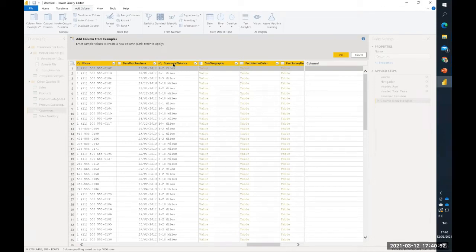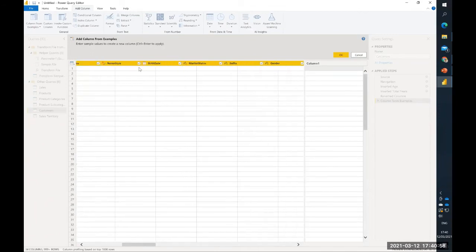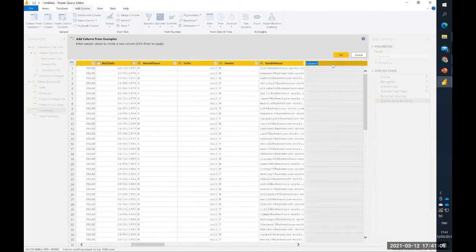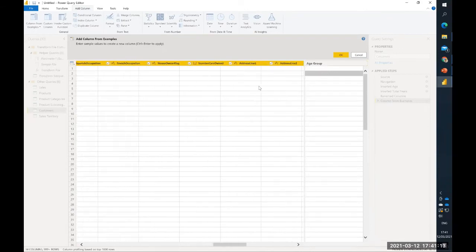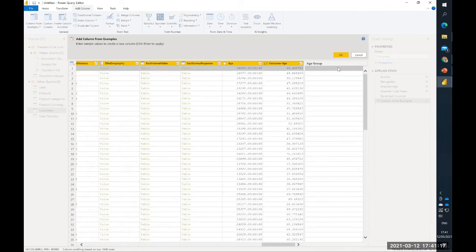So what did I do? I selected the birth date, and then from the birth date I went to the date and said, I want to calculate how old are you? And then I want to create a custom column. Now look what I'm going to do. I'm going to write age group. And this thing is smart. Why is it smart? Because I'm going to start writing what I would like to have in this column, and it will try to understand and translate it in its own language without writing any code.